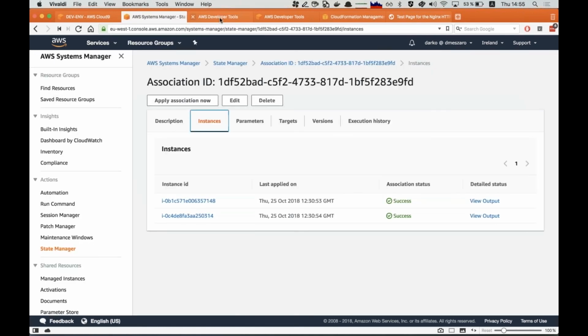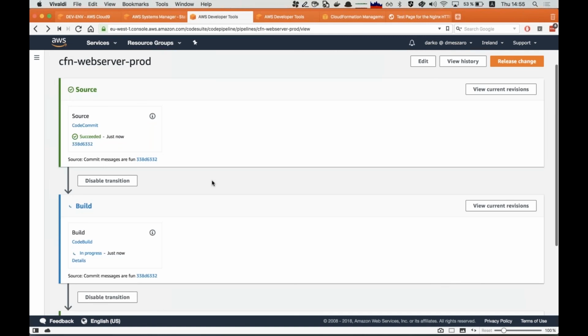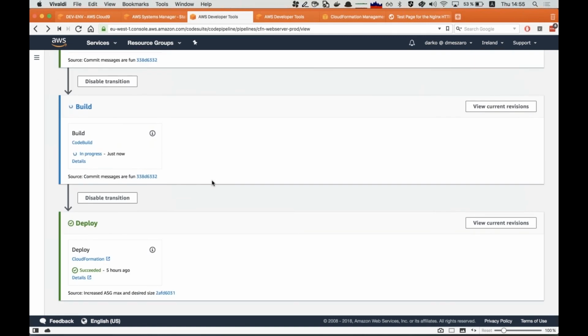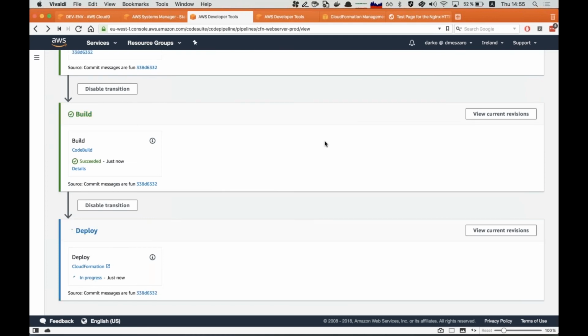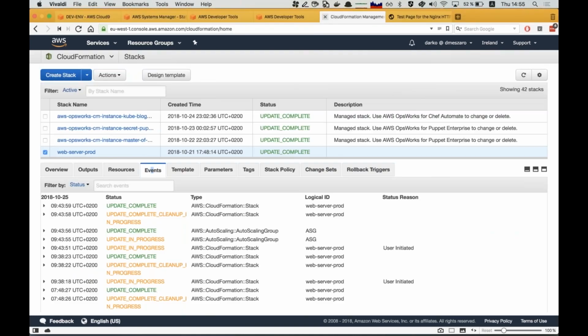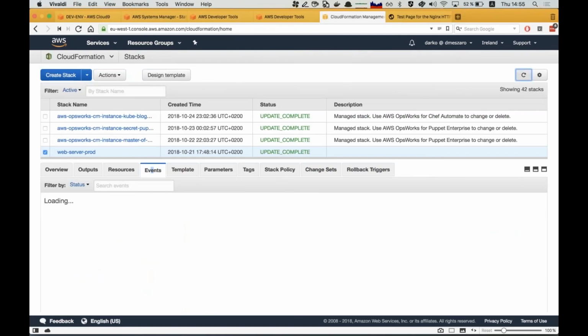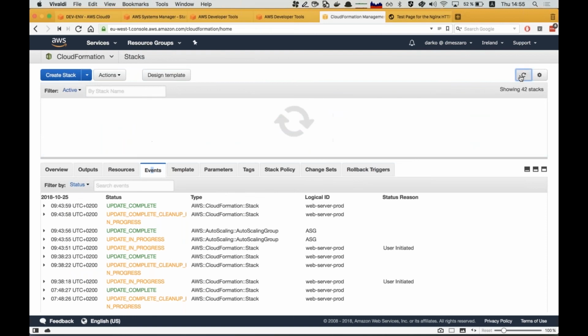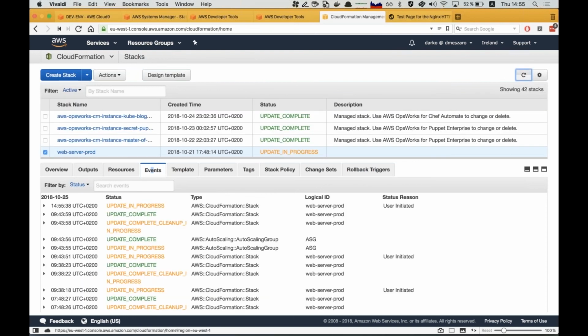Let's go back to CodePipeline, and well, the build is still in progress because it's uploading the artifact. All right, so it came to the deploy phase, and soon enough, we should be able to see that our web server stack is update in progress.